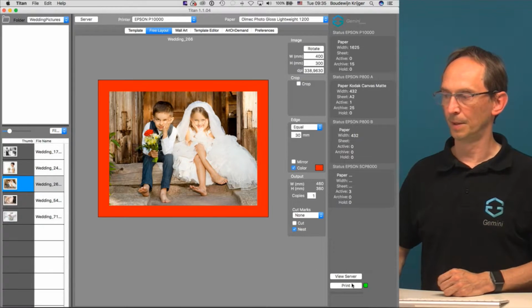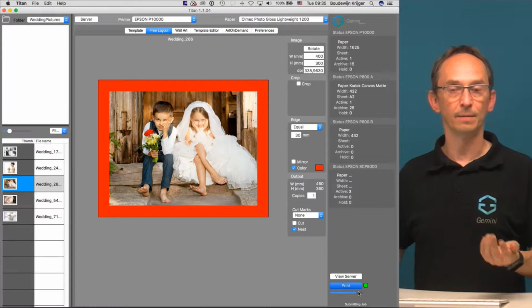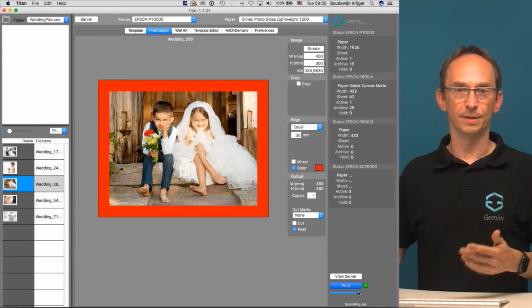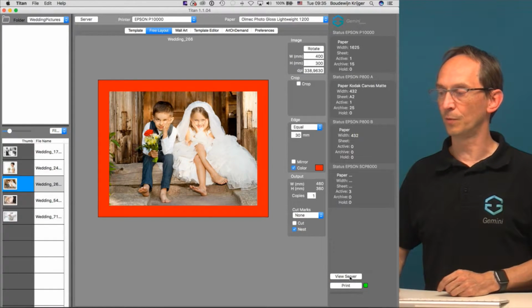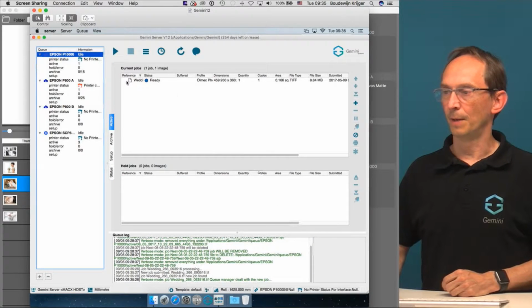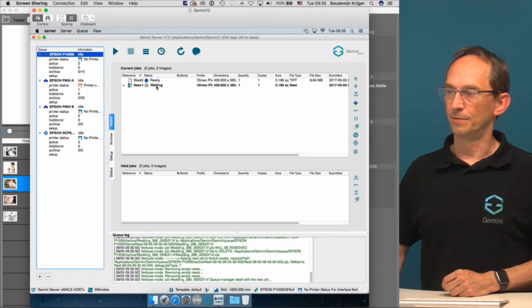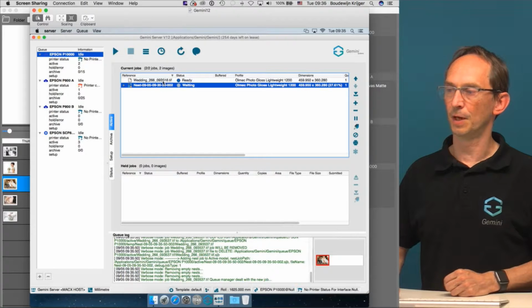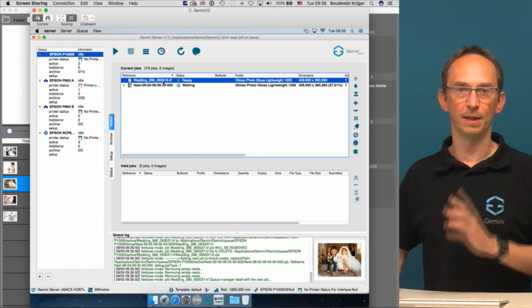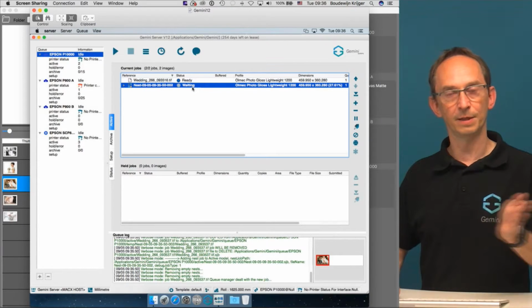So we could choose a color for this one, let's make it red, and then print again with the nest feature on. So what it will do now, it will send over the job again with this time a red edge, and because nest is on, it will create a nest job from that, and I can see on the server what that looks like, because now I have on the server here a nest job, and that shows me that I've got one job in my nest, and this is the single job. So if I were to start this one, it would just get this print. This one is now waiting because it's not ready, because the nest is not full.